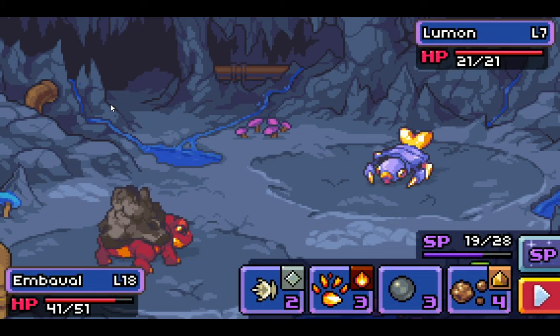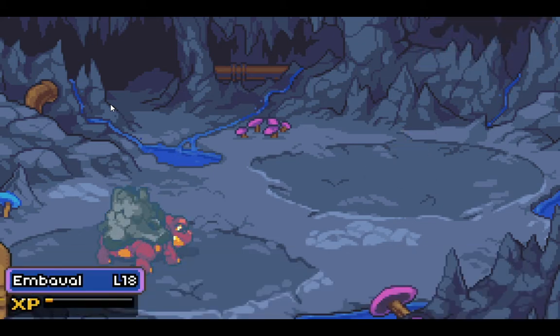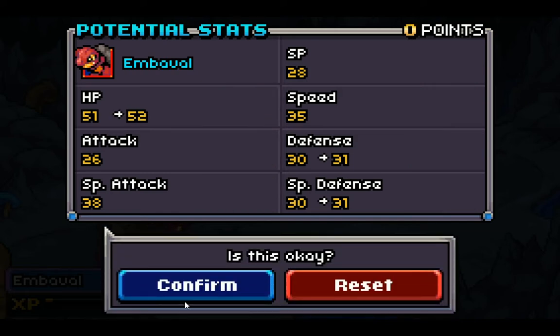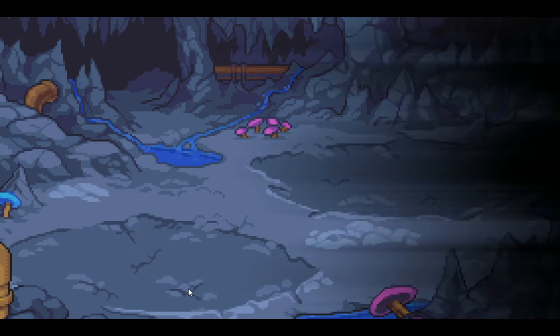Sounds like it's Embaval, kind of in a weird way. Put me down to 16. KO him, man. Thank you. Hey, there we go. All right, so 3 points. Gonna be honest, because I did say I want to make him into something beefy, you know? While I like how high his special attack is, I want to keep putting my stuff into defense and stuff.